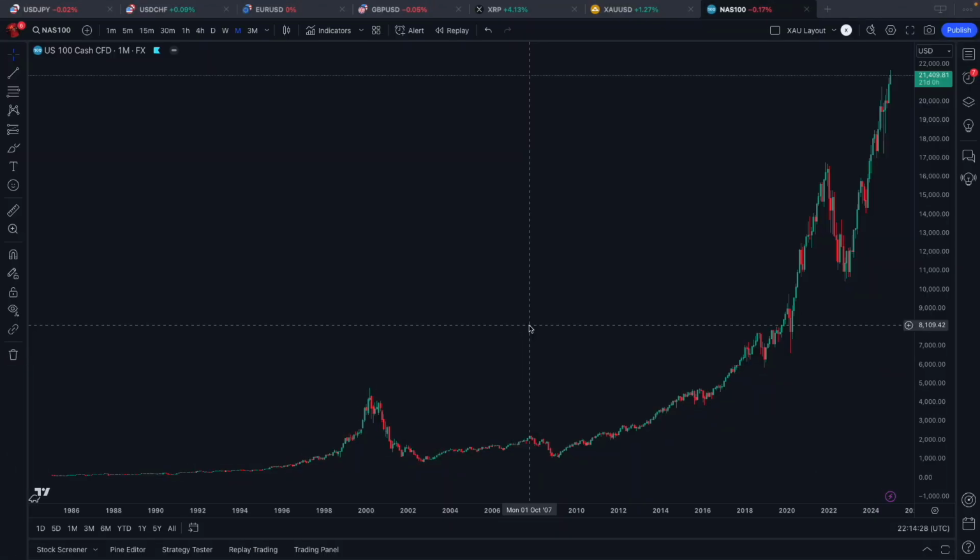So as you all know, the first thing I like to do when I complete a top-down analysis is to start as high as the monthly timeframes. This gives us an overall bias on the market and it helps us understand the overall direction. So as you can see, quite evidently, this is a bullish market, one that's extremely bullish. And that's because the US dollar is in fact the strongest currency out there.